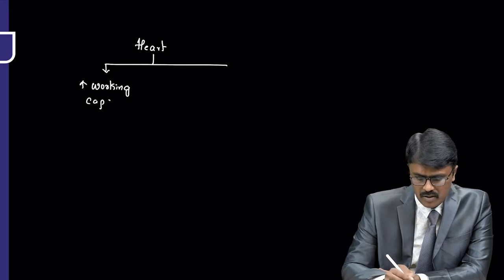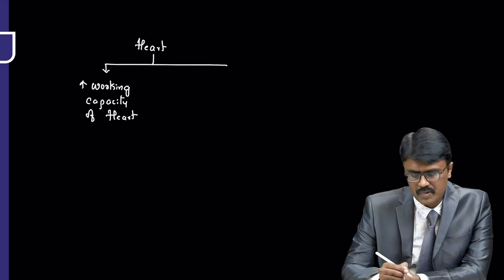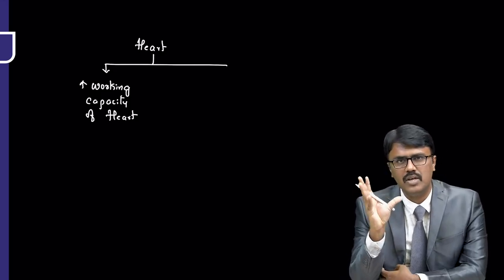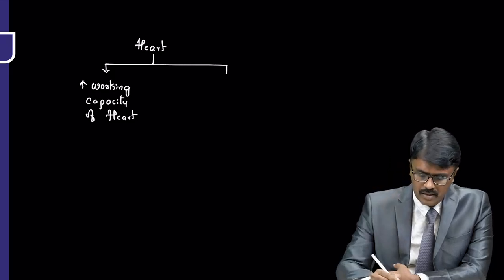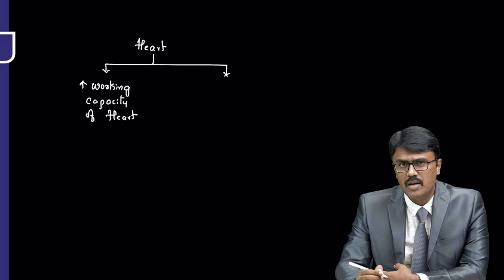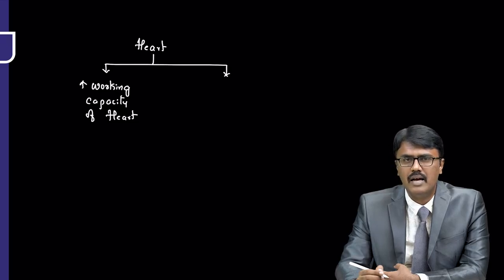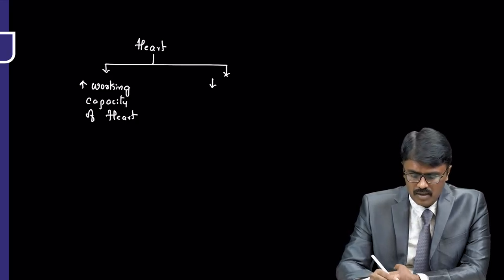So if the heart is not pumping properly, increase the working capacity of the heart. Yes, it is not able to pump, so increase the force of contraction. Another thing is, when it is not able to pump properly and it is not working properly, you have to decrease the workload on the heart.